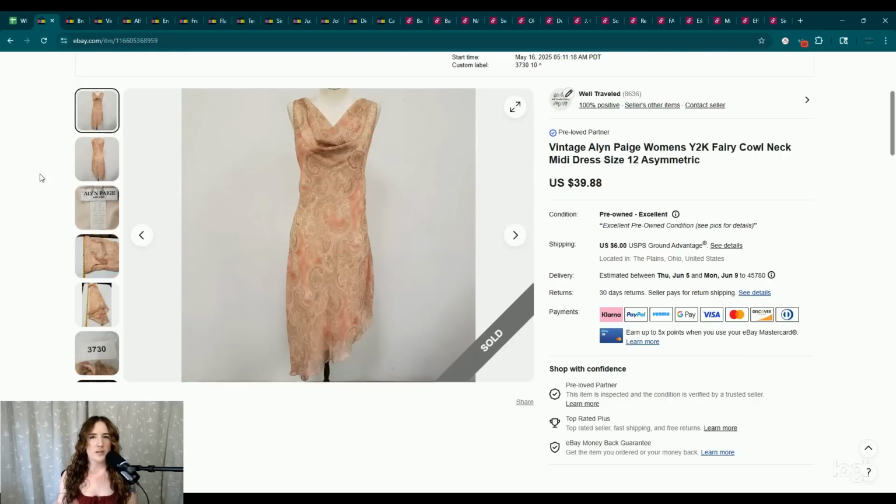All right, next up, I've been doing a lot of weird sourcing experiments recently, and I started going to a Plato's Closet in my area. I was pleasantly surprised that there were a ton of Y2K vintage dresses and also baby doll tops that were priced down. So not as expensive as everything else, and it seemed like they'd been there for a while. If you have something like that near you or a consignment store, it might be worth checking because a lot of these style-based pieces are undervalued, and that's just in general. Thrift stores too, but it's opened up a new world of sourcing in places I don't typically source.